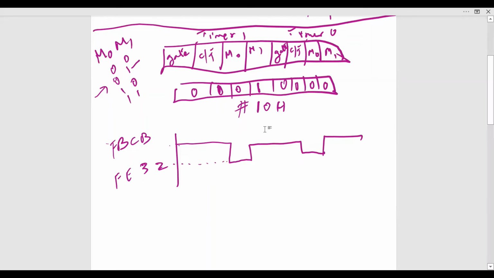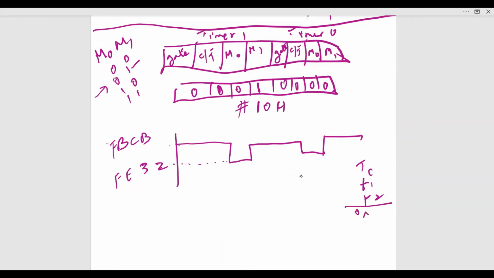Now let us go to the program. Before going to the program, first thing is we have to find out TC, then T1 and T2, that is the pulse width T1 and the space T2.